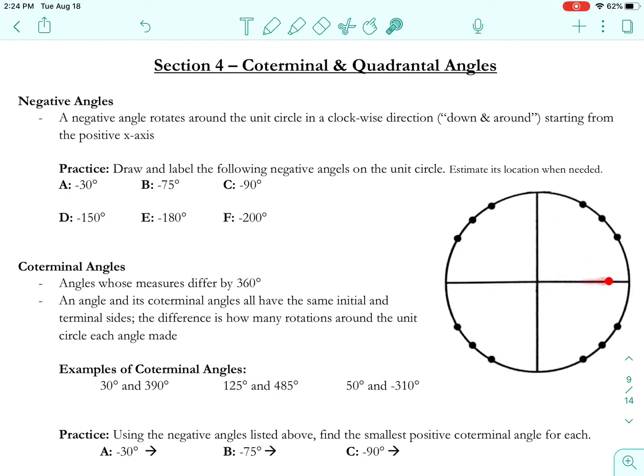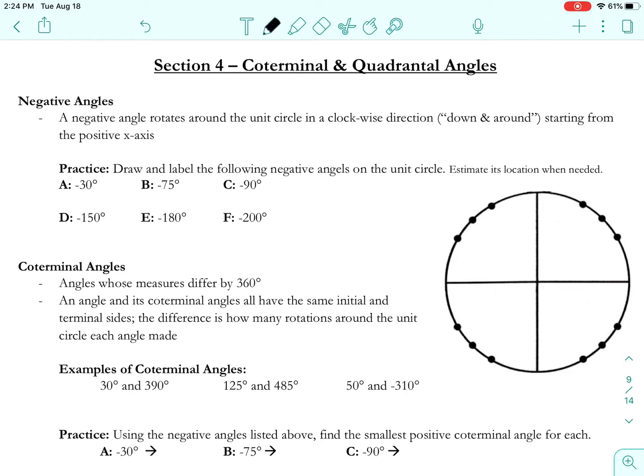You always start on the positive x-axis and you rotate. This is actually counterclockwise. So you go 0, 90, 180, 270, 360, and you go this direction. If it's negative, you go backwards. You still start at the positive x-axis, but negative 30 means go backwards 30 degrees, so it's actually right here. It's symmetric with positive 30. Negative 30 is down here. It's the same exact starting point, but you move backwards.